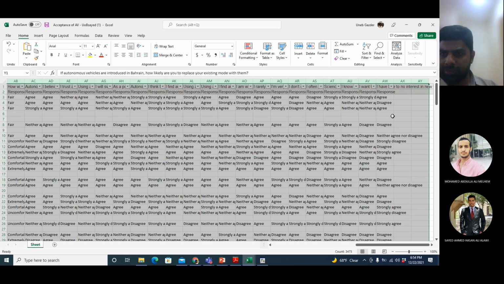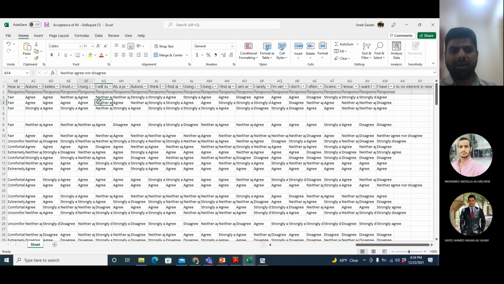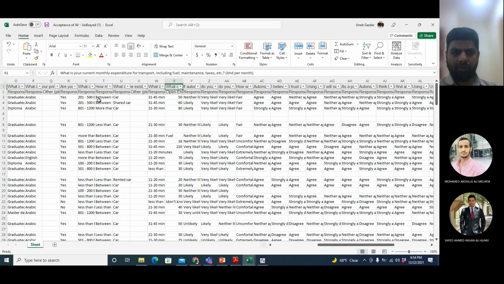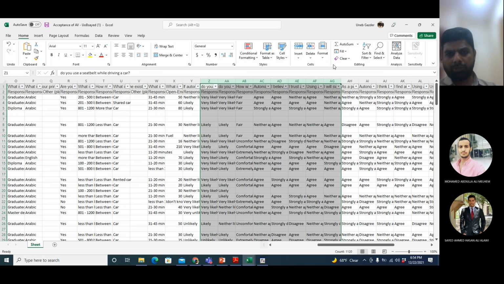Whatever you have produced in the second submission, if there's a mistake, I will tell you and you can correct it. Otherwise, you will put it as it is. But for the new analysis, these columns are not required, the columns in which you were asking them about their opinion. All these columns from Y onwards. Y is the last one, and from Z onwards, you will not use any of these columns.